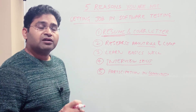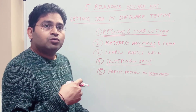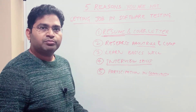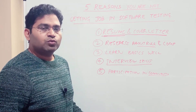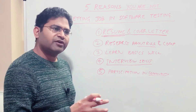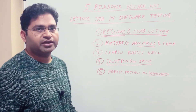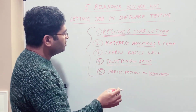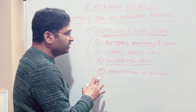Networking and references are very important. Try to make a good network, communicate with people, and get contact details. As you become more active, your network will grow and you'll start getting references — whether from family, friends, or extended contacts — which is also a very important factor in landing a job.